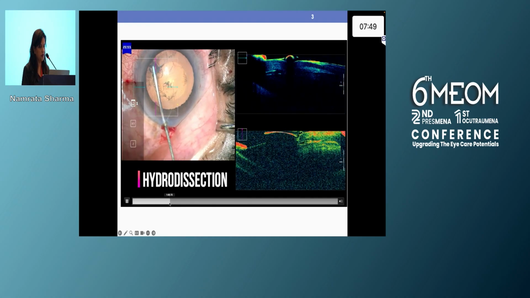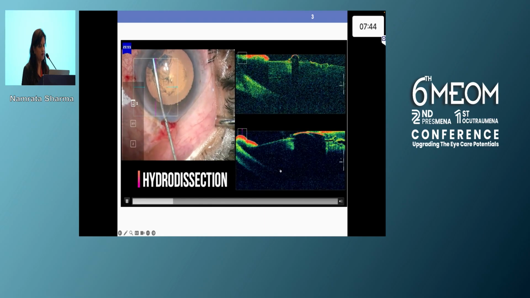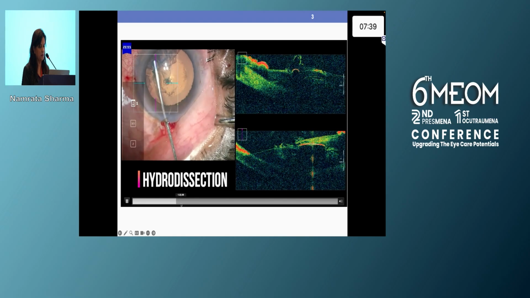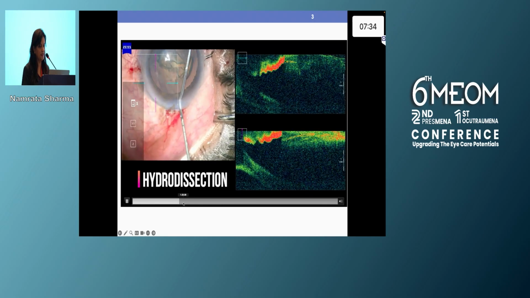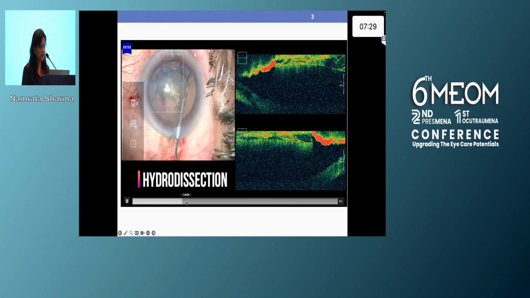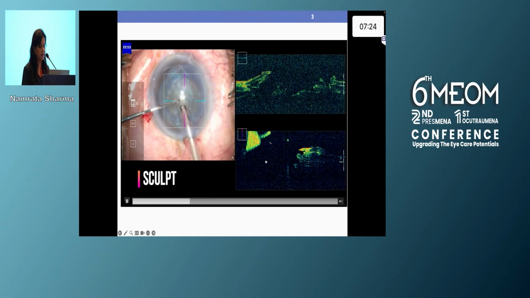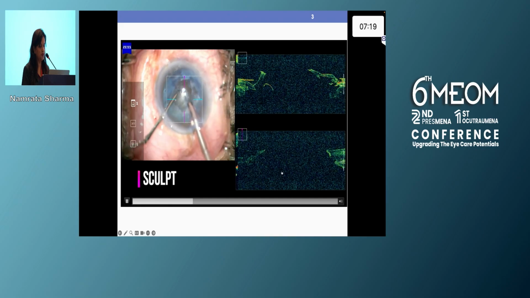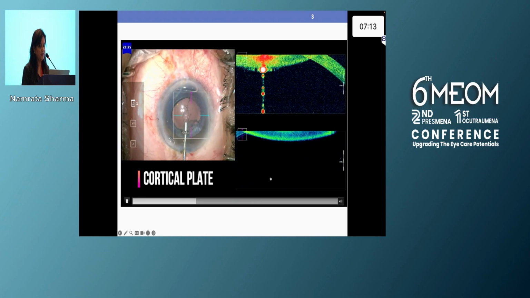Now, after doing the capsulorhexis, you do hydrodissection, and as you do hydrodissection, again focus on the lens, you can actually see a fluid wave which will go in between the posterior capsule as well as the cortex. The hydromaneuvers can also be likewise seen. As this hydrodissection wave comes behind the nucleus, one can see it. Then as you make the crater, you can actually see the depth of the crater. By looking at the sides, you know how much of the posterior plate already exists. Then this is the cortical plate and the epinuclear plate which is there.